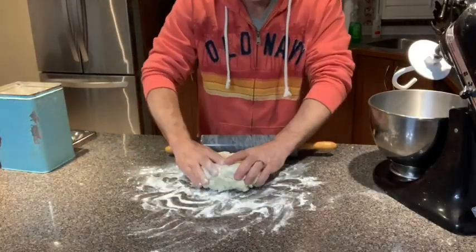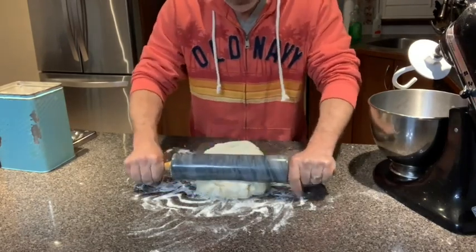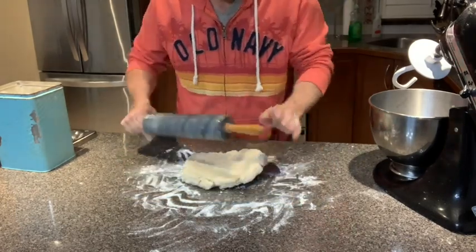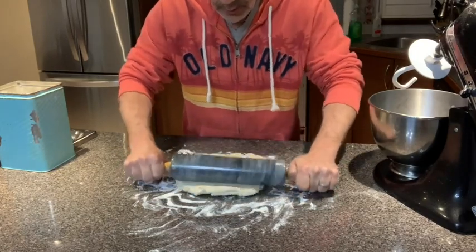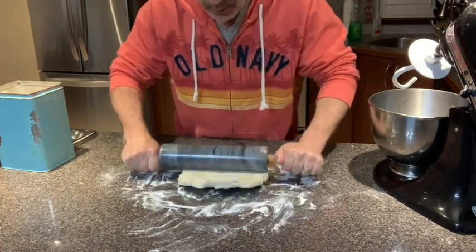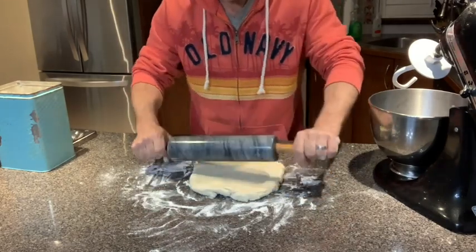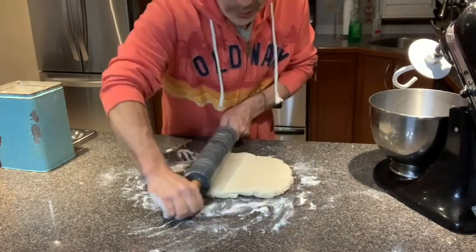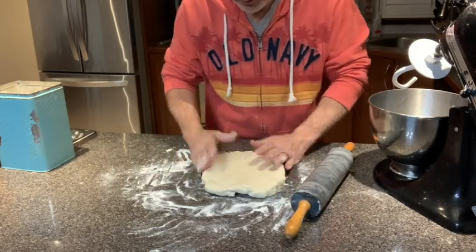Flour this up a little bit, and we want to just roll it out over here. Not too big. Square it up. Once it's cooled in the fridge and the butter block is ready to go, that's when we're gonna roll it out some more.